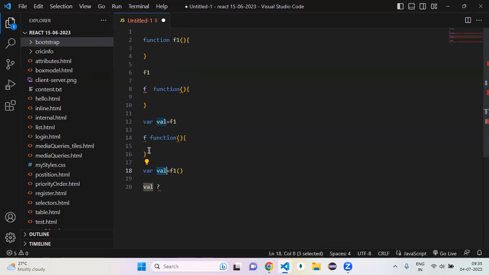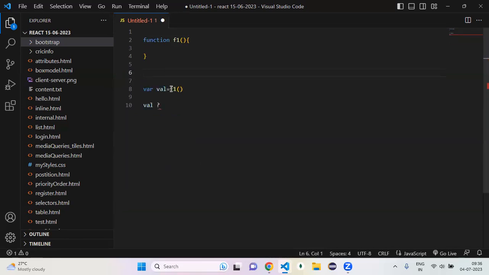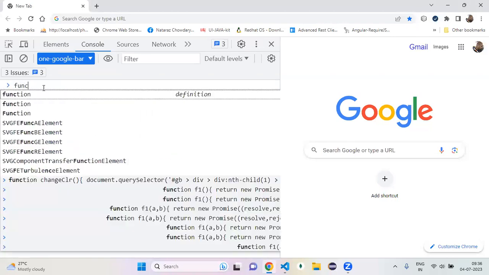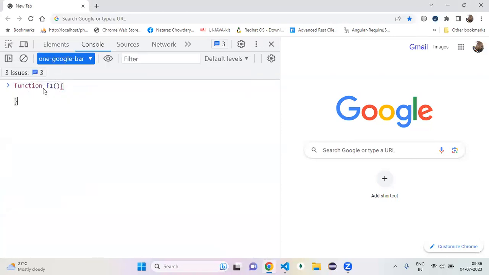Does my F1 return anything in this case? No, right? My function has not written anything, still you hold it with one variable. What is the value of the variable? No value, nothing. What is the default value for the variable? Undefined or not? Now see this.